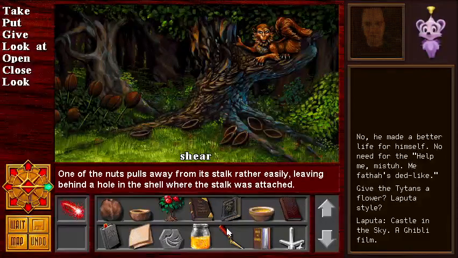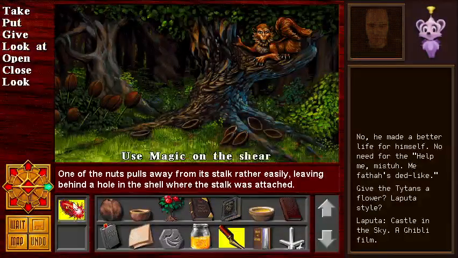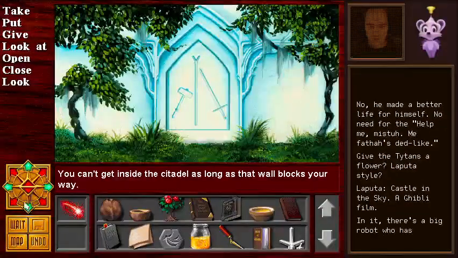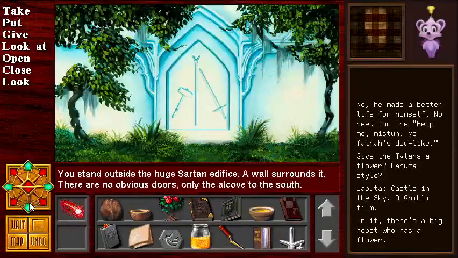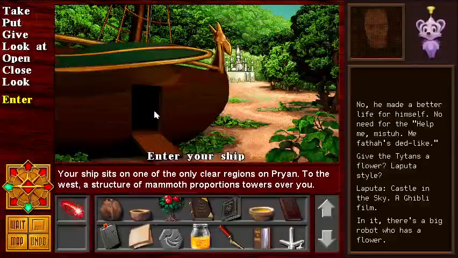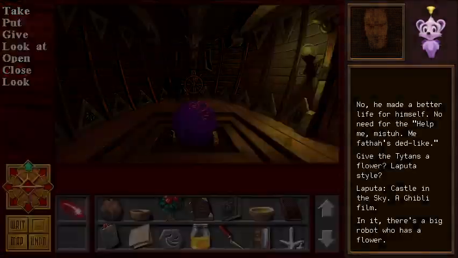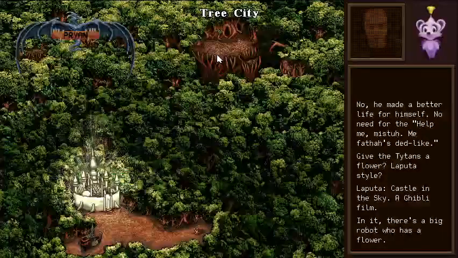And we also have this single shear, which isn't doing us many favors. Well, it could be that there's another course of action available to us here, but... Which way is to our ship? Here we go. I wonder if we can visit that other possible landing place we saw. Yeah, we can go to the Tree City.